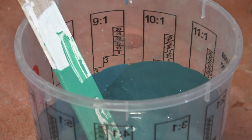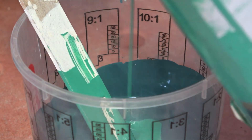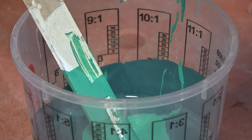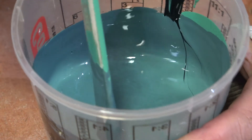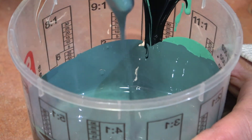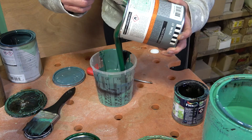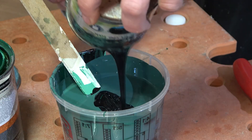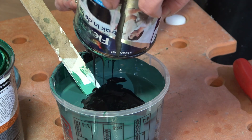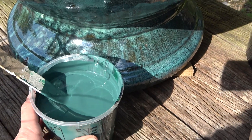So let's add some more green and some more black. I think I will go see if I can find some very dark green, because it still looks pretty blue to me. Last little bit of black paint and then I'm going to take it outside to compare it to the ceramic pot to see what it needs. This is not bad, but I do think that it needs to be darker.